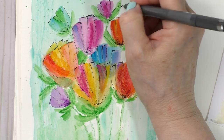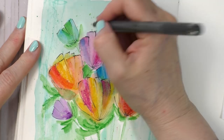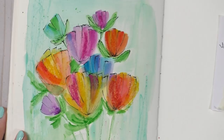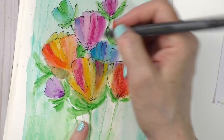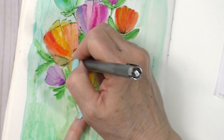Yeah, I'm gonna keep the doodling very loose. I find sometimes when I doodle, leaving some things to the imagination can be interesting in a piece. So that's why I'm saying the doodling might not completely define the flowers or the leaves, but just give a hint of what it could be. I find it's fun to do that.